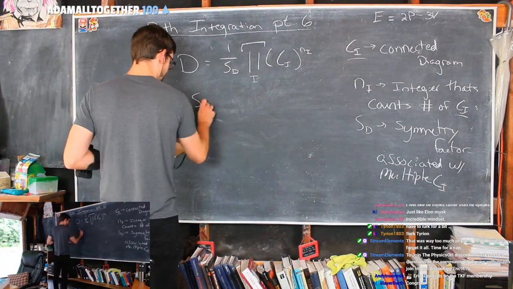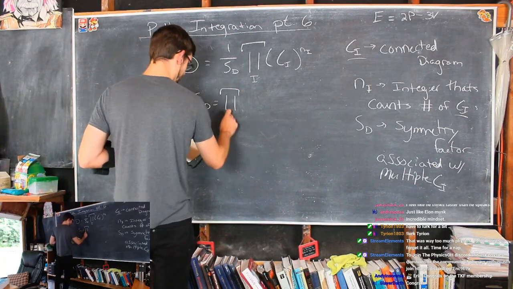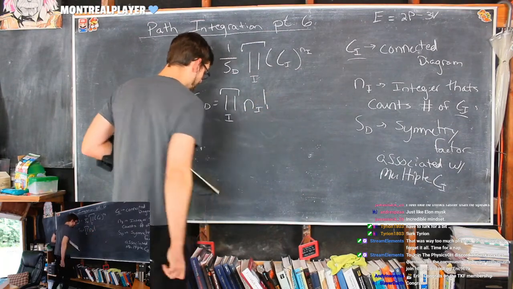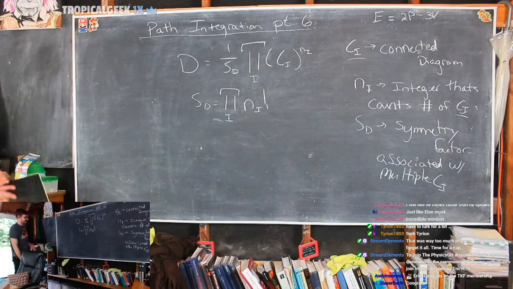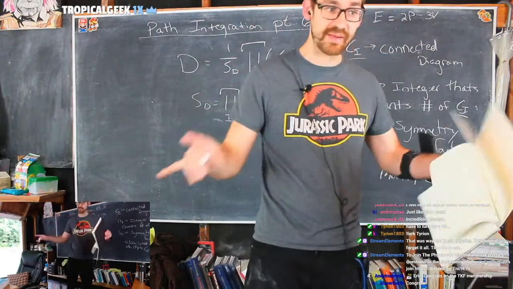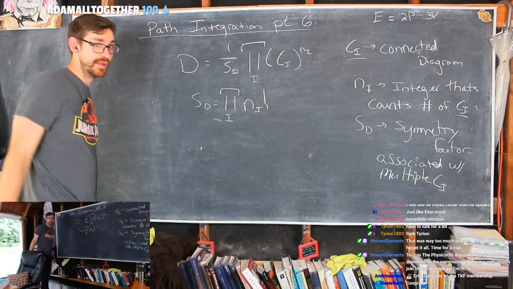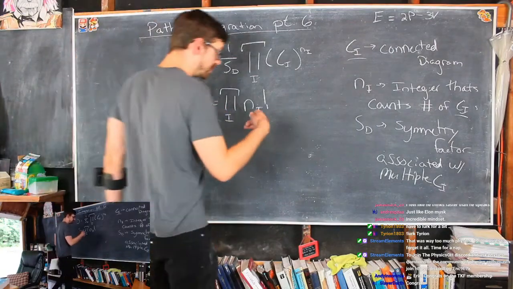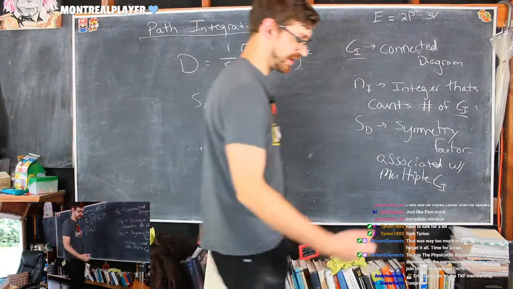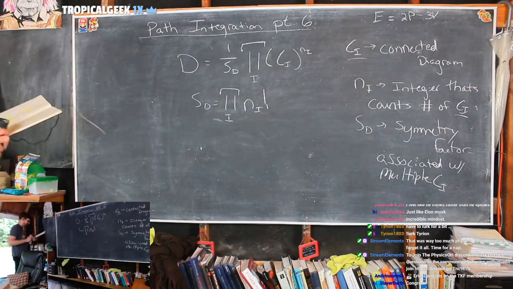So we can say that the symmetry factor SD is equal to, and then there's going to be a bunch of those different connected ones, depending on the order of the diagram. So we're going to multiply all of the ni factorials together. So if there's only 2 of one diagram, and that's it, like you're just taking 2 connected diagrams and multiplying them together, then this symmetry factor is literally only going to be 2 factorial. Why? Because you only have 2 versions of a connected diagram, and that's the only diagrams you have in that entire thing. So it's just going to be a symmetry factor of 2 factorial, right? Easy peasy.